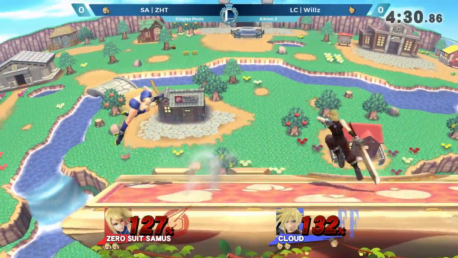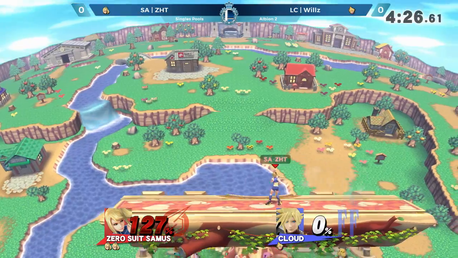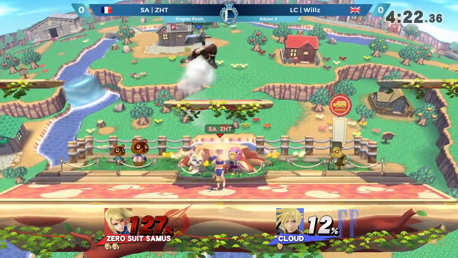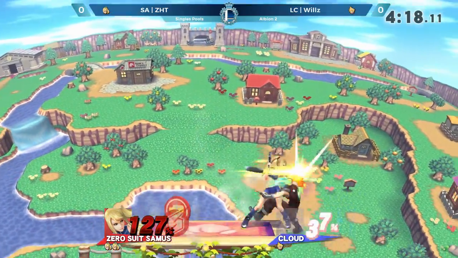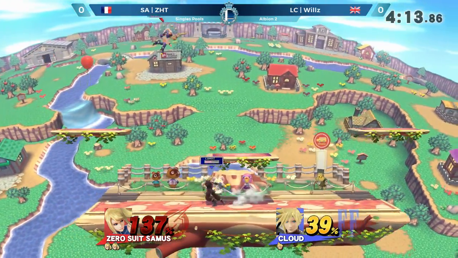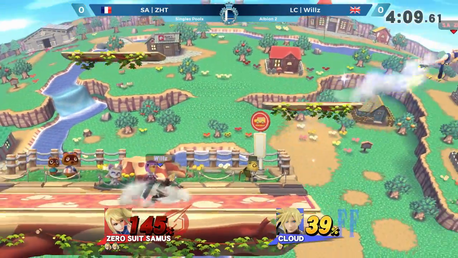No back airs connecting this far. Oh, there it is. Oh! That was interesting. I was expecting the immediate up B coming out from ZHT, but instead he jumps around and gets that back air. Maybe he recognized he was a bit late. Either way, excellent play. Oh, we were going further. A couple of jabs. Unfortunately, if that was a regrab, they could have been real bad. Still, ZHT is comfortably in the lead.